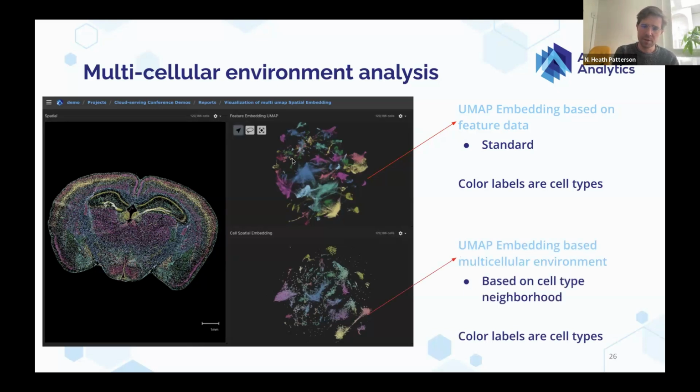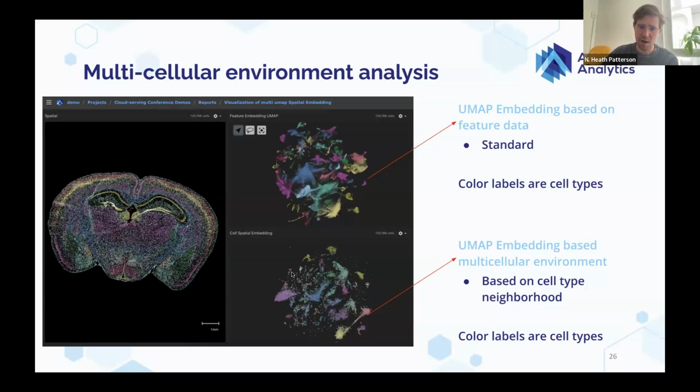But what we can also do is start to look at the cell type neighborhood. For a given cell, we can ask what all the cell types are around it. So we're no longer looking at features, by which I mean molecular readouts at each cell, like gene expression or transcript count. Rather, we're looking at what the neighborhood of each of these cells looks like.